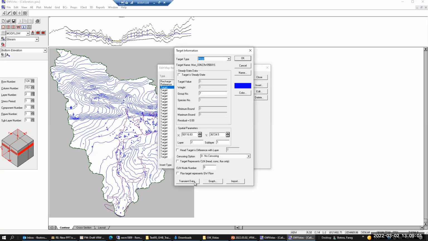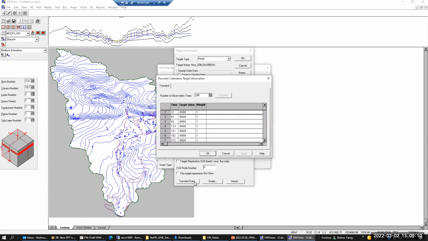Remember that these are the targets that I want to have export results at the end of each month. So I have a time here, 31. That's the time in days since the start of the simulation, which is September 30th, October 1, 1993. So time 31 is like end of October of 1993. Time 61 is the end of the second month and so on.